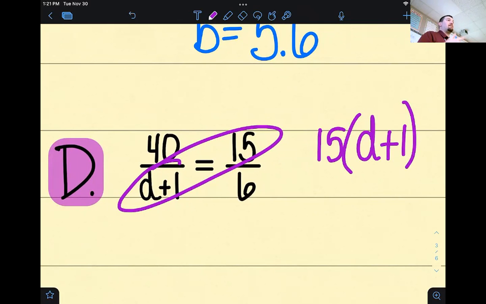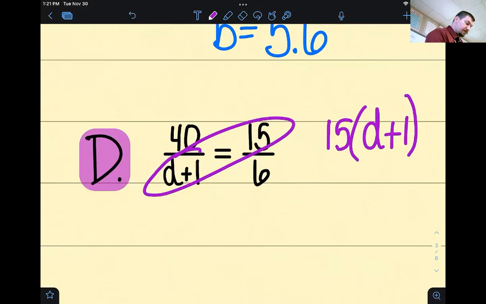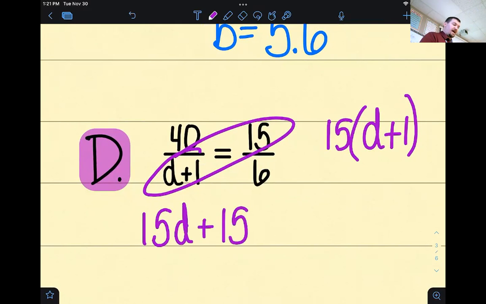If you thought about it as being in parentheses, what would you do now? Jimmy? Yes, you would distribute it to both numbers in the parentheses. So whether you want to write it that way or not, you still have to distribute it. So 15 times D, Jimmy, is, and 15 times 1? Yeah. So what I would do is, you're still cross multiplying, but you're taking the 15 to the D and to the 1, as if you're distributing.